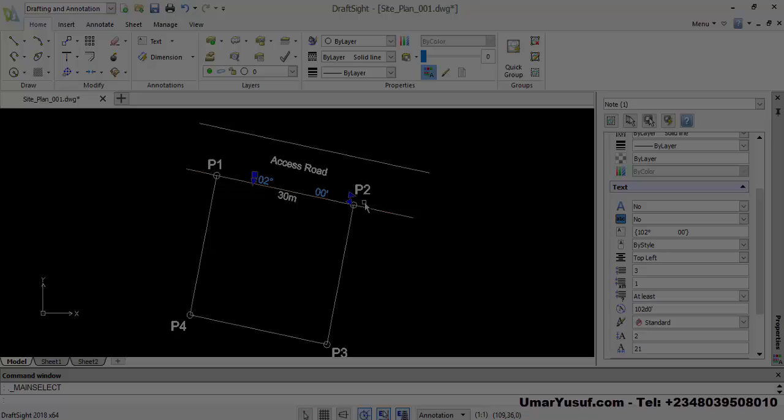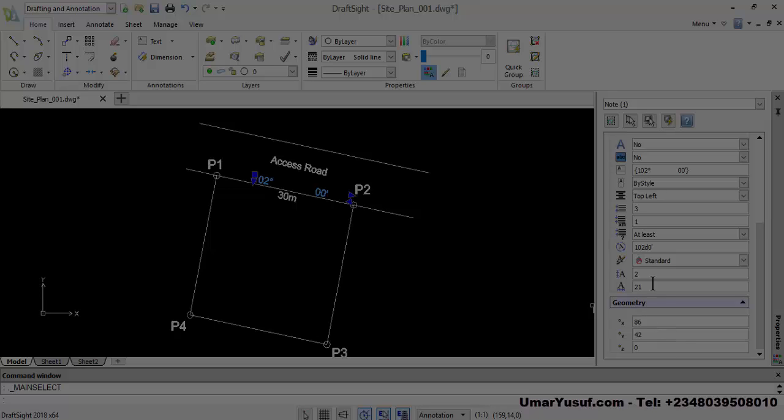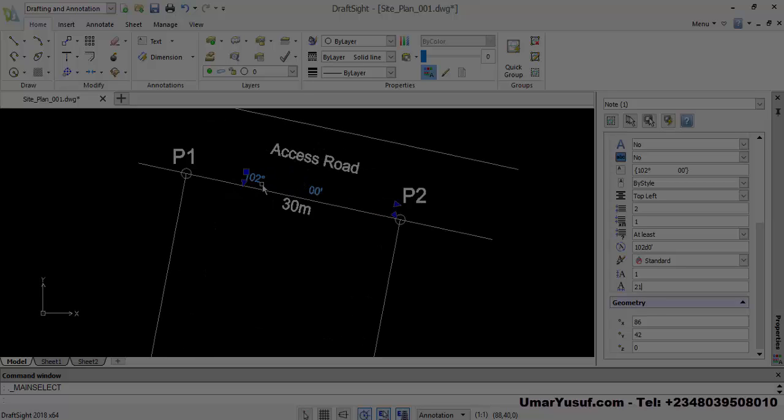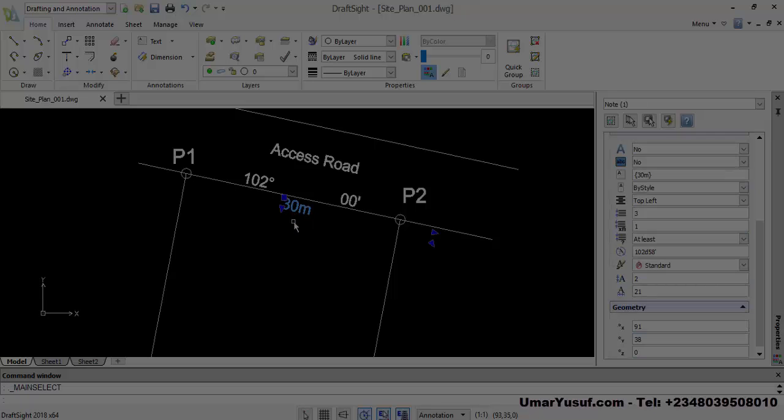You can reduce the text font size if it is too big. I think this should be the font size. Let me see, take it to 1. Good. This should be better. Or better still, let me take it to 1.5. I will do the same thing to this. 1.5 for the font size. Save. 1.5.